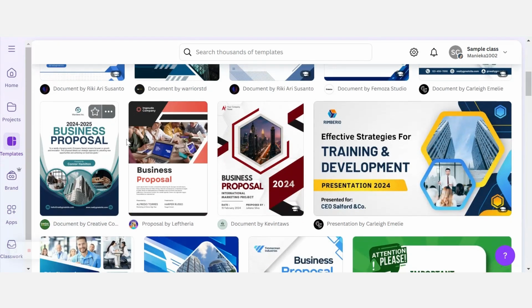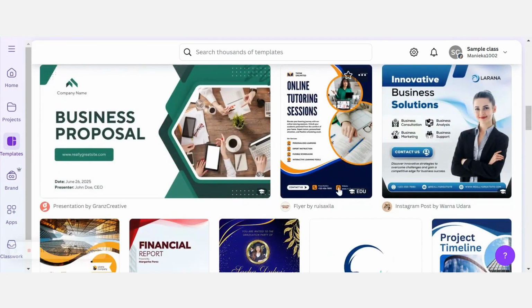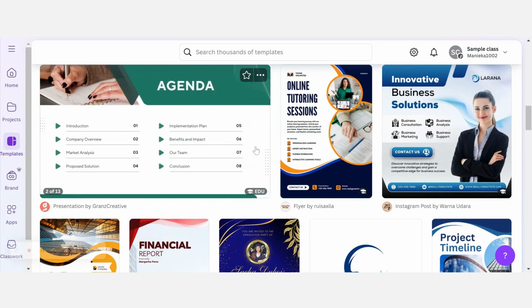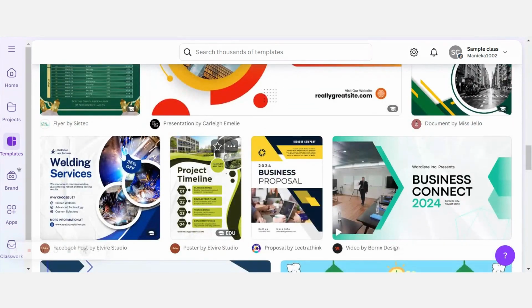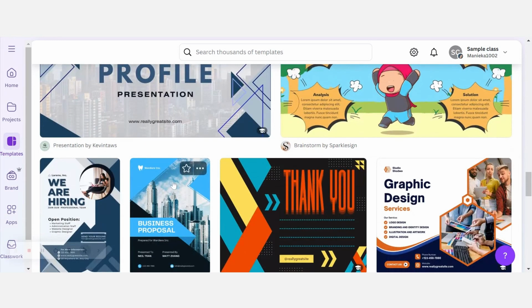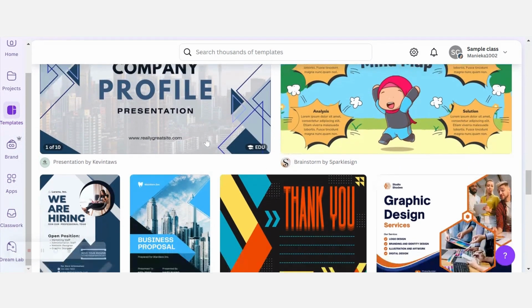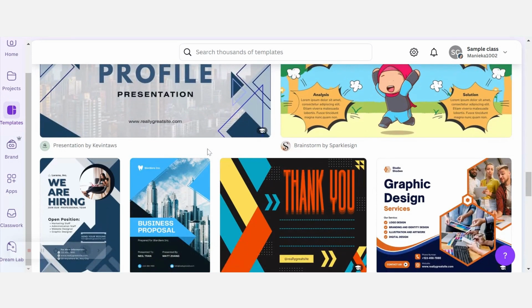Templates is basically what you can search for on the home screen. These are some of the templates. Like I've been looking at doing some ebooks and creating some how-to or just informational types of ebooks, playing around with some ideas, so it automatically populates templates geared towards what I've been researching or looking up in Canva. And that's one thing about Canva. Depending on what you're looking up and looking for, it's going to populate those types of templates for you to explore.